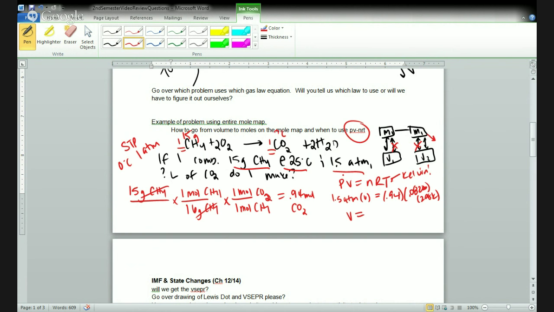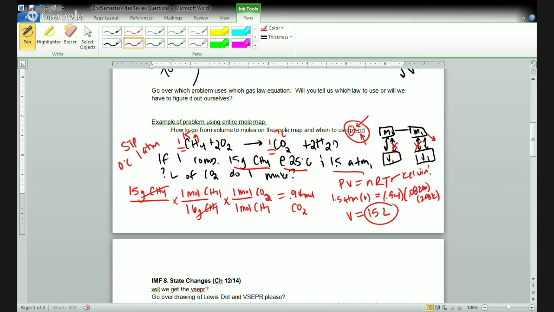And then I would divide by my atmospheres. And that gets me to sig figs 15, and my volume will be liters when I'm done with that. So that's an example of a mole map problem that has to deal with PV=nRT. Now, how you know what part of PV=nRT you're solving for all depends on which way you're going on this arrow. So in this case, I was going from moles to volume, which is how I knew I was solving for volume. In the event I was starting in volume and wanted to go to moles, that meant that I would have to go with moles second, and I would solve for moles.